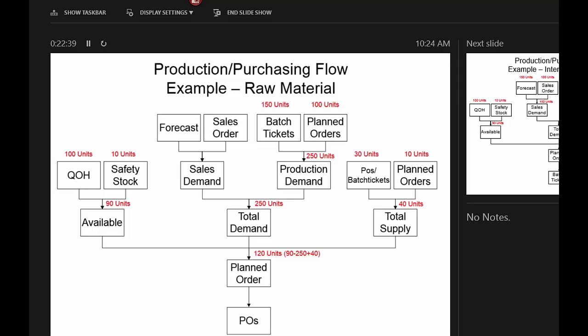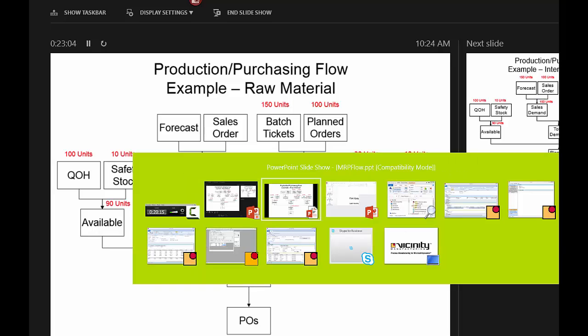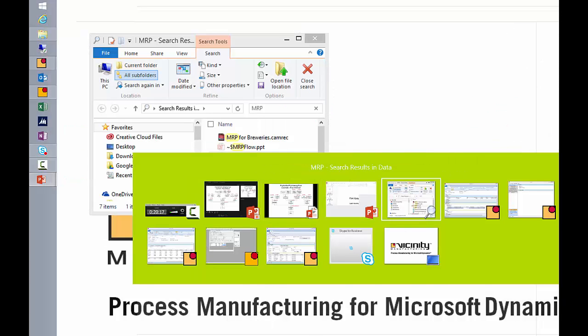It is. And I'll talk about my theory on safety stock here in just a second, because it's a little different than I think you see it, which is okay. I'll just share with you my opinion. Forecast is a simple table that can be imported from a number of different sources. We have a number of people that are using Excel for forecasting, and we've got a tool, a button, whatever you want to call it, that you can put on your spreadsheet and push up into our table. And if you're interested in seeing, I'm controlling the computer.